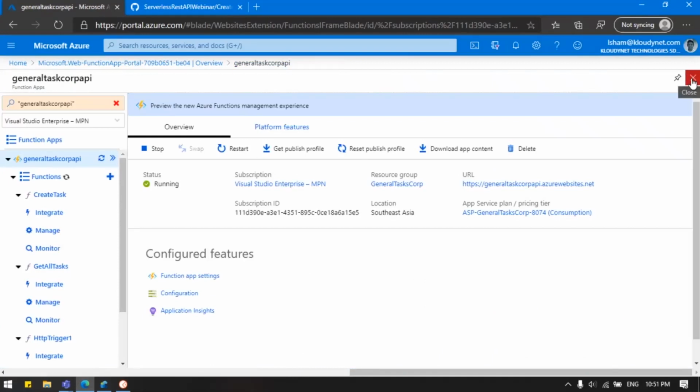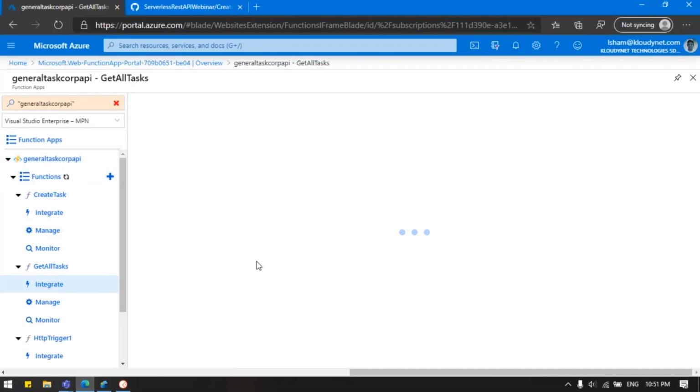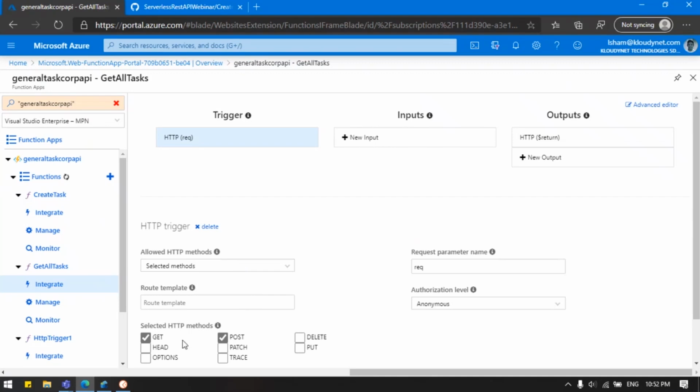And also one important thing in the functions is that if you go to each of these functions' integrate blade, starting with, let's say, get all tasks, you can define what HTTP methods can be used to invoke that HTTP trigger.